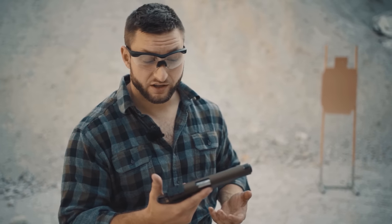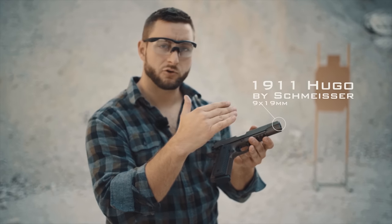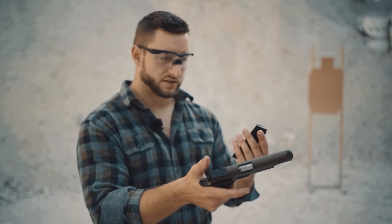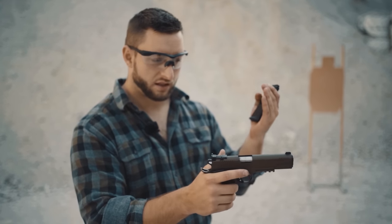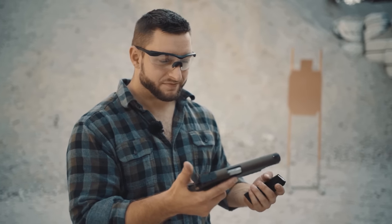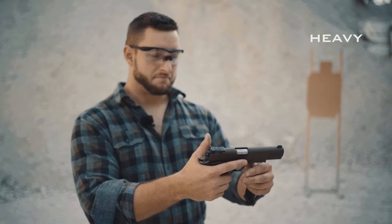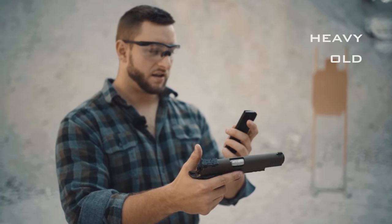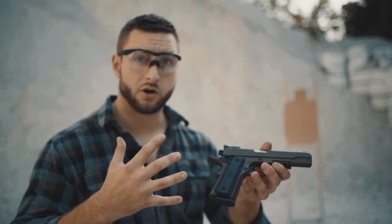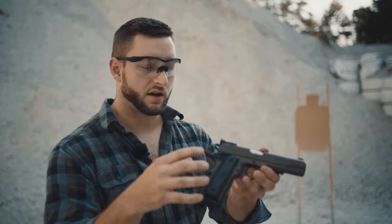So this video won't be just shit posting. A couple of words about this handgun — this is a 1911 Hugo. This is made by Schmeisser in Germany, and essentially it's just a 1911. You can get it in 45, but this one is chambered in 9x19. Can't say much about it — it's heavy. It's an old design, it's a single stack, so only 10 rounds in the magazine.